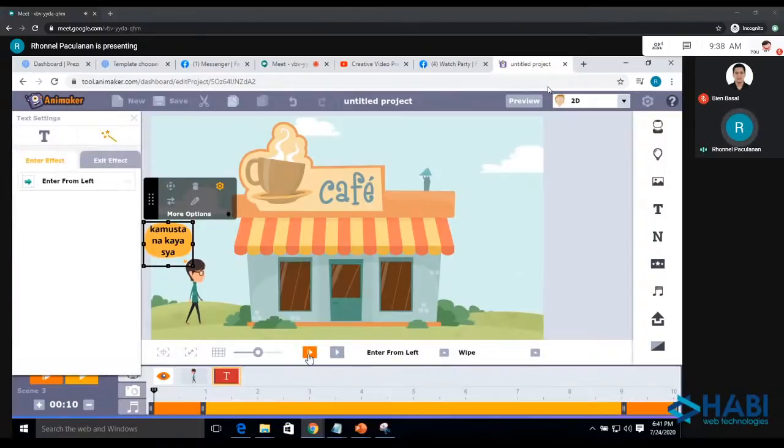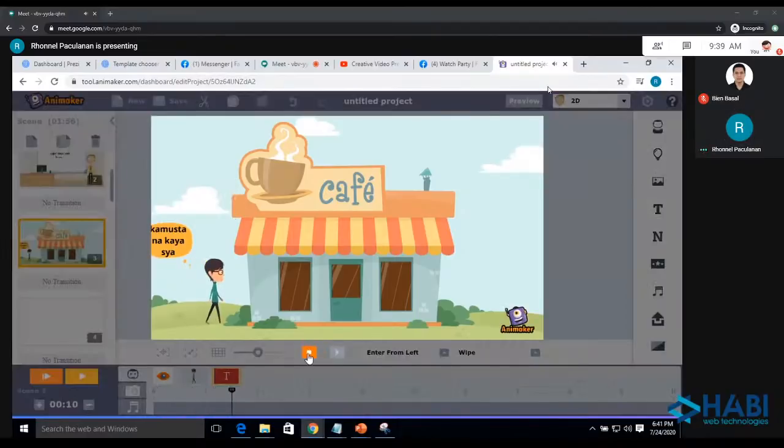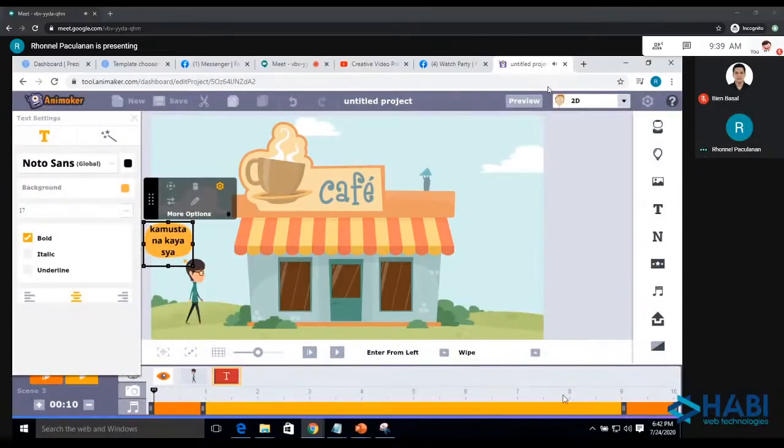So when we use play, medyo naiwan lang po yung ating caption, kasi yung caption po natin nando sa dulo.